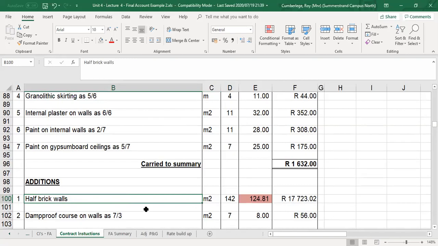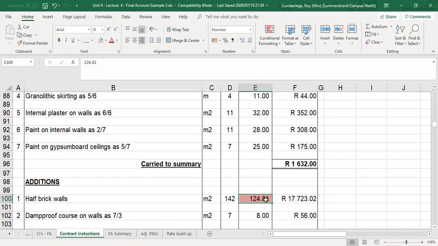So obviously we can build up a fully detailed description in your final account under the additions, contract instructions. So there's no reference. Therefore the rate must be a rate that the contractor needs to supply me as quantity surveyor, and I'm going to ask him for some evidence: Mr. Contractor, how did you get to this rate? So we need an addendum.